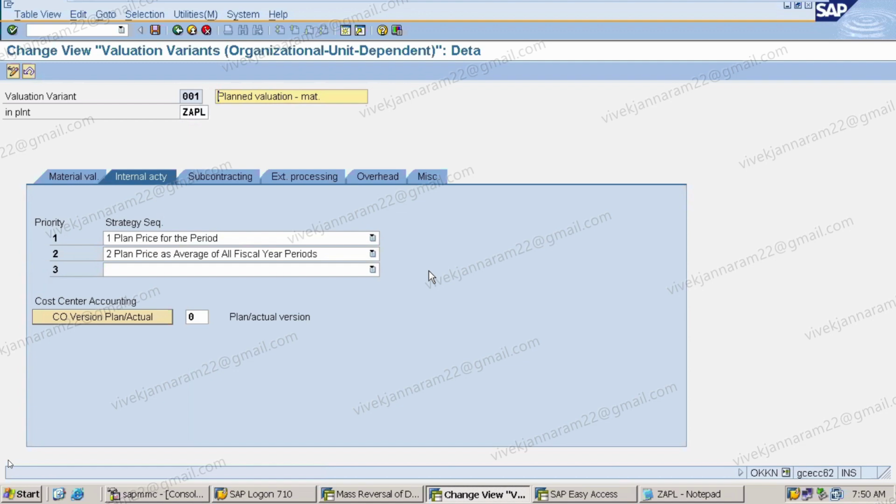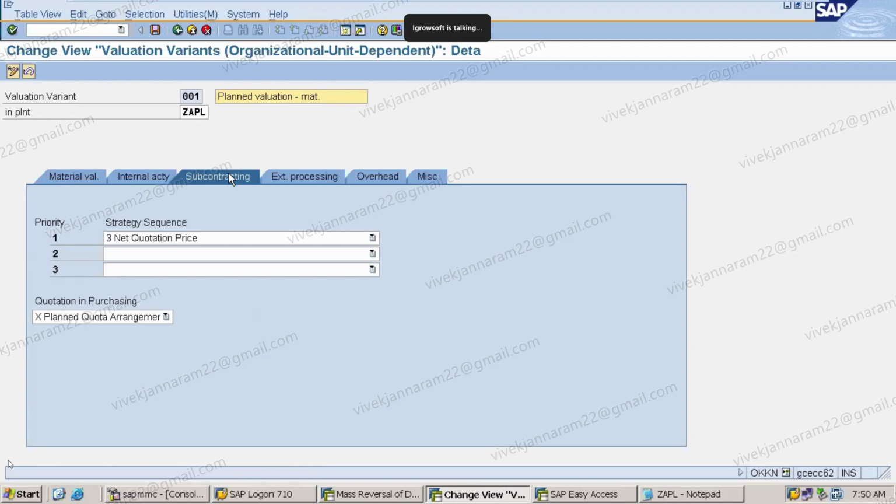Right. Next, subcontracting. Subcontracting we are not doing. Subcontracting means when you give a component to outside people, you are not manufacturing, you are subcontracting to a third party. He will manufacture and give it to you. That is subcontract. External processing means some work process you are giving to outside people. So the product will go out and he will put some numbering, logoing or something, and it will come back. So only work order it is.